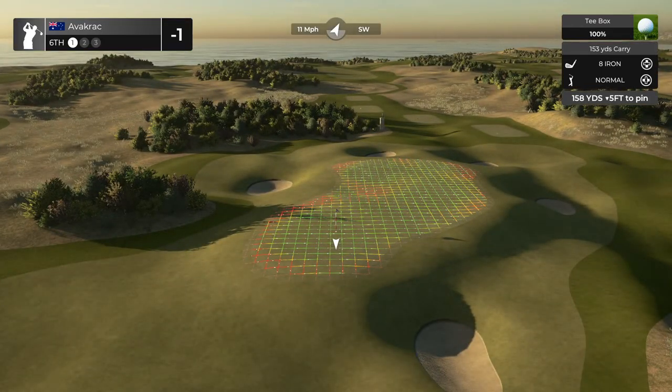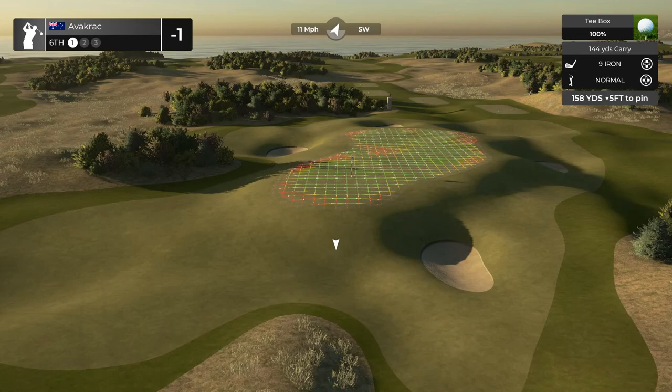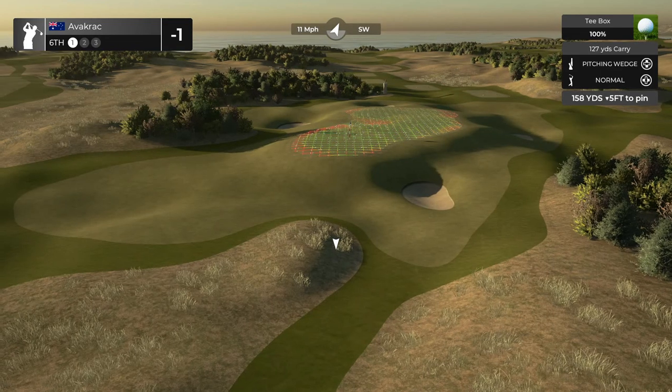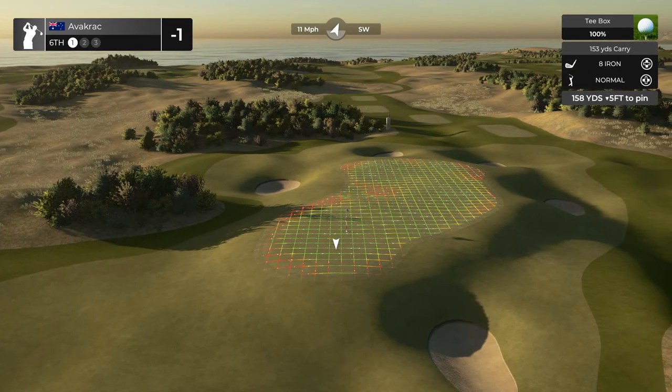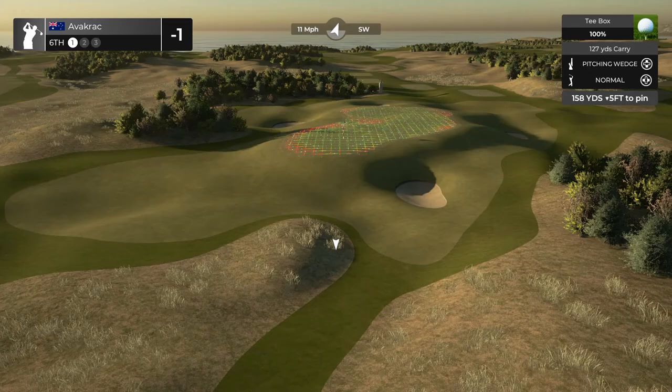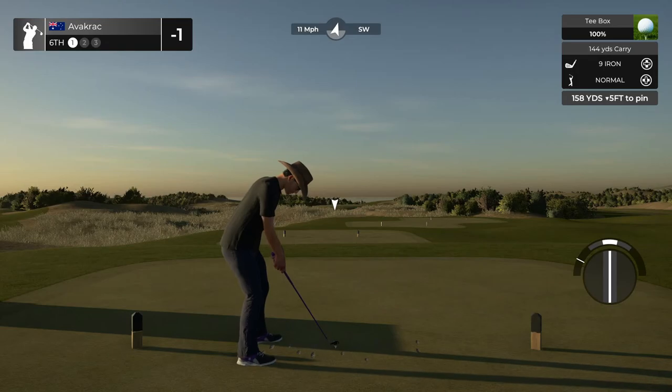All right, hole six, par three. 11 miles going with us. Okay, hang on, let me think about this one. I use a 153, 11 miles, 144. Okay, go the 9. 11 mile winds.